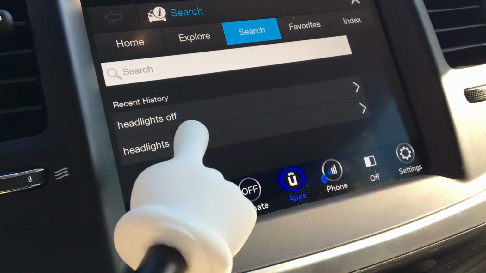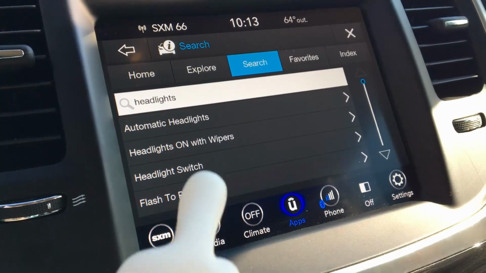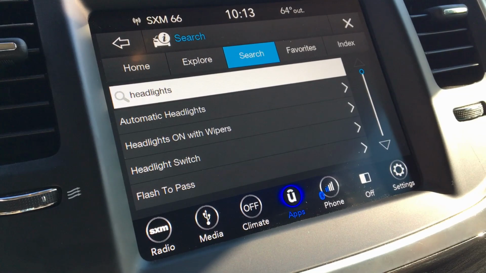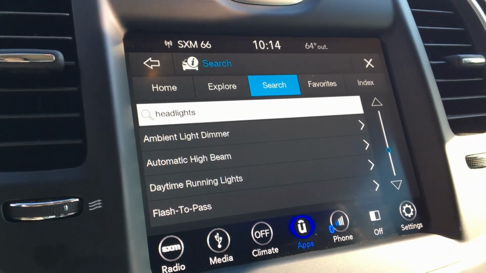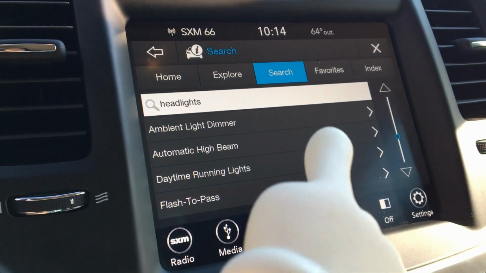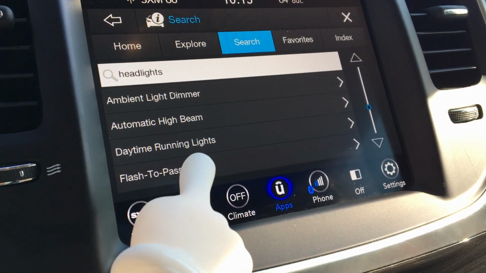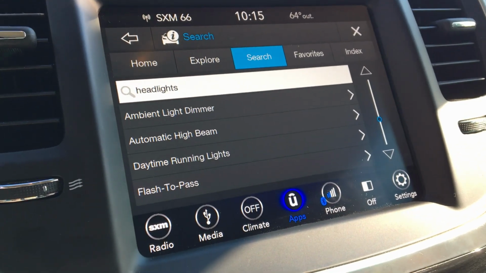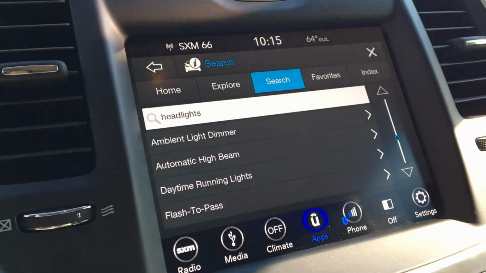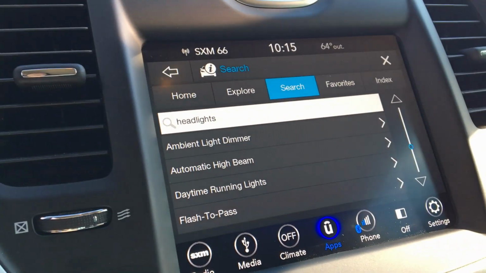But that is why the terminology is so important. When you search for headlights, this is what comes up. There's more options, but none of these solve my problem. Now if you scroll down, you actually do see daytime running lights. So if you did think about those LEDs being called that, then you think, oh, okay, I'll click here, and this will tell me how to turn them off.